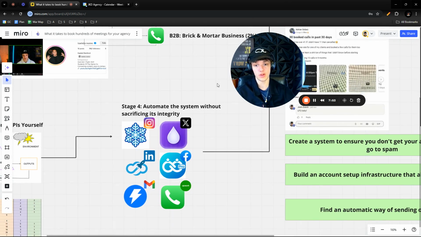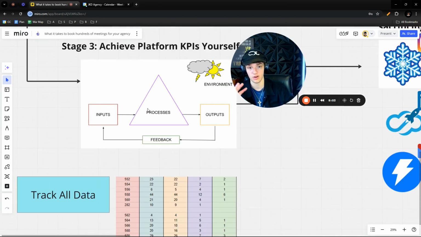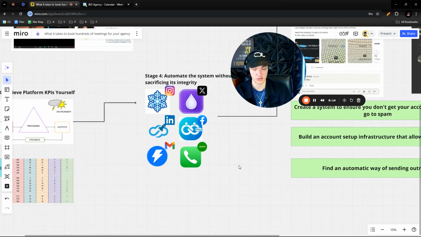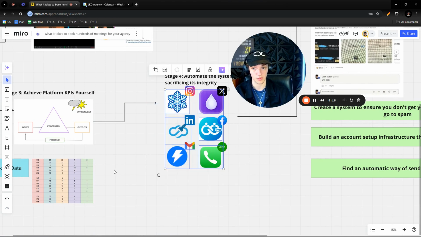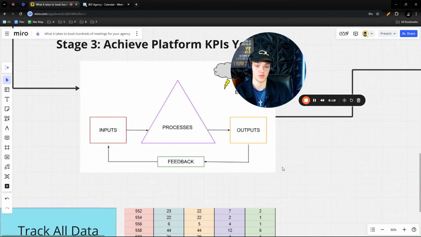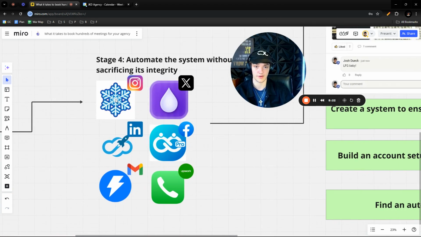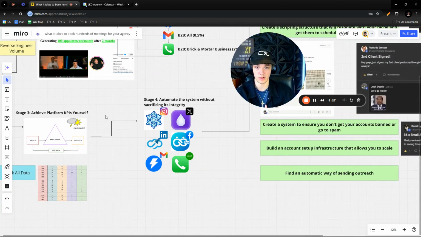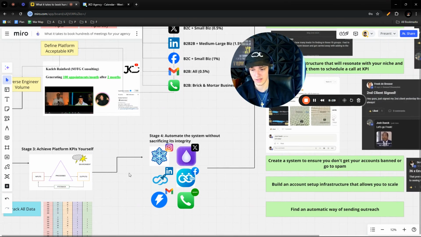So this is the next step, and once you have this, you have the ability to scale it. Because once it's automated and detached from your time, you can continue to increase the inputs, the amount of leads going through your processes, and therefore you will linearly scale the amount of outputs you have. Obviously, there does become some diminishing return to this, where eventually you're going to run out of enough qualified leads. You're not going to have enough inputs once you cap out your market on a certain platform, but that will probably take a lot longer than you will need in order to get your goal of X amount of appointments per day that you decided earlier.